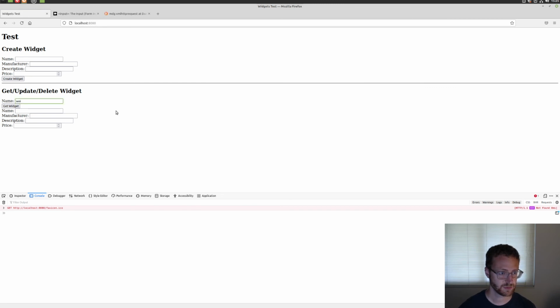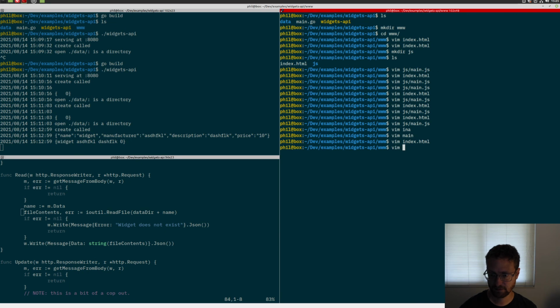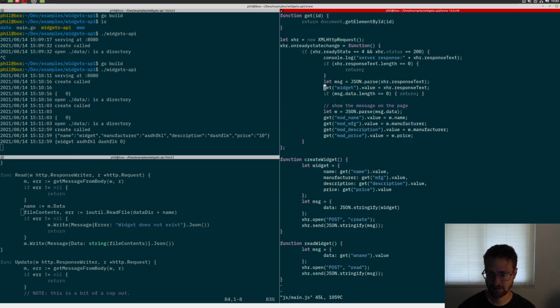So we'll do widget, get widget, and we have a little bit of an error, but that's okay. We can walk through it. Something is null. Main.js 13. So the widget XHR response text. Get widget. Oh, it's probably not called widget anymore, right?